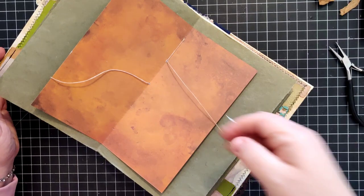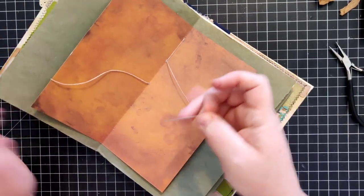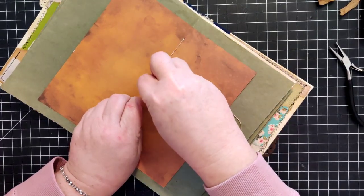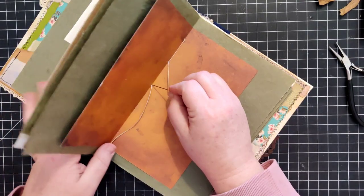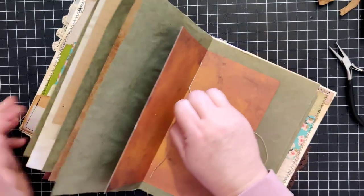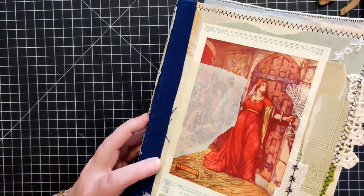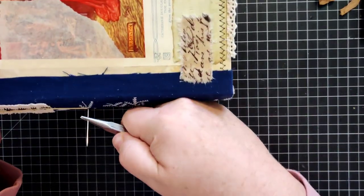Maybe what I'm supposed to do is come down to this hole, but that's not how I do it. I go back down through the middle hole at this point - doing a double pass through the middle hole, back to the outside. Kind of wiggling it through, making sure everything is looking good and lined up. Using my pliers to help me out.